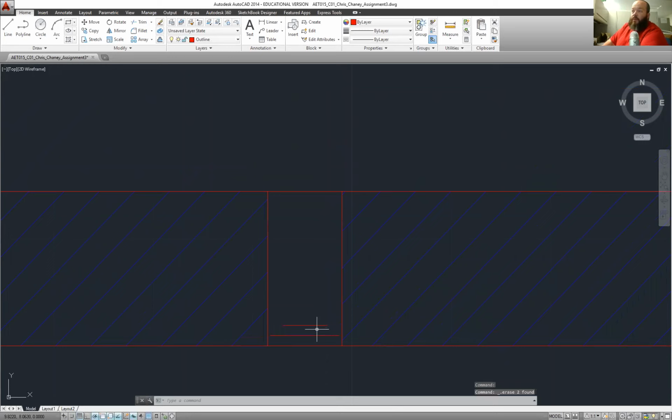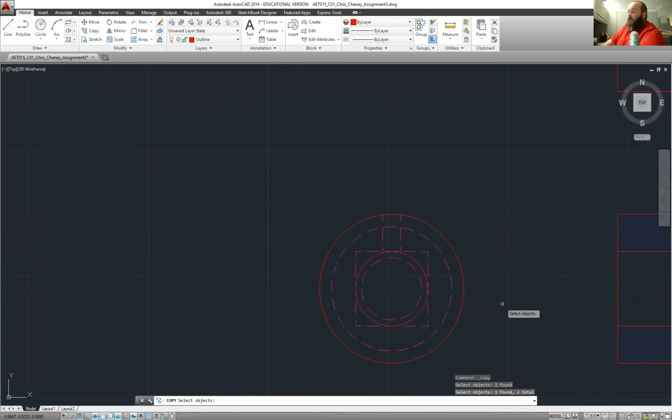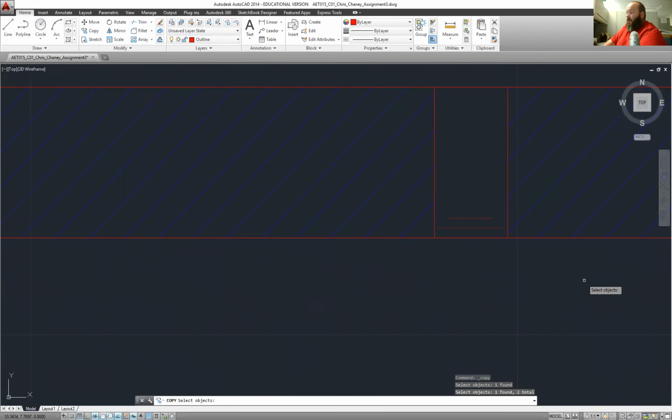Okay, the other thing I want to do, because what I found yesterday is that once I array these, it's not letting me change the layer that they're in. So we're going to copy these two lines. Copy them, hit enter.